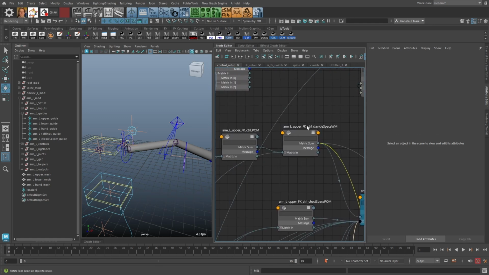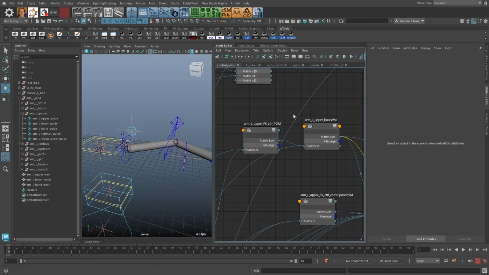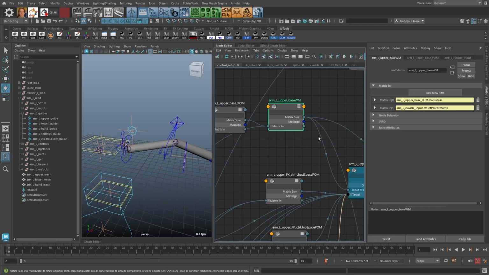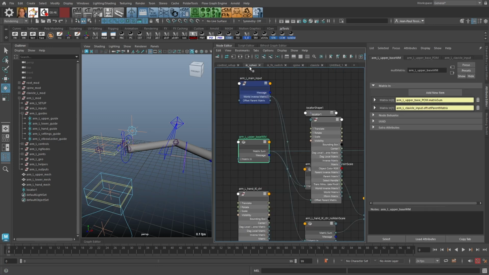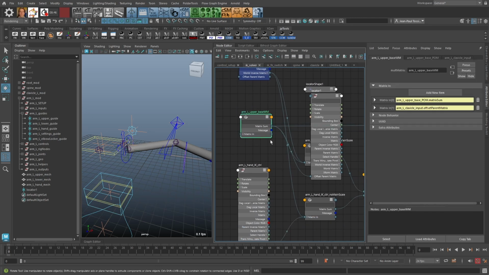So maybe we should just call this upper base world matrix, and then we can call this upper base parent offset matrix, which feeds both into the FK and the IK control rig. And this reads more clearly.